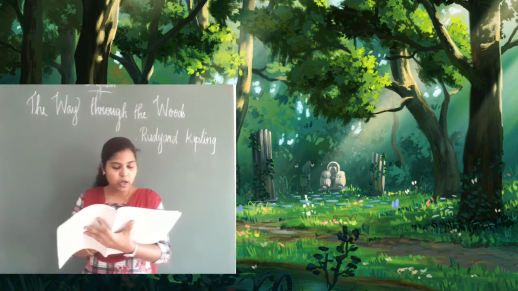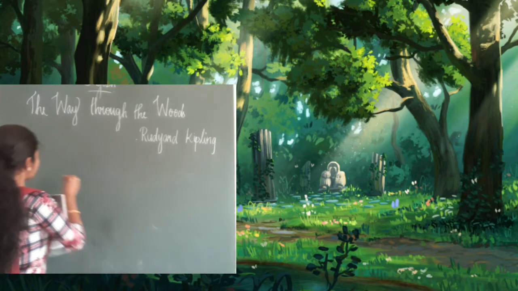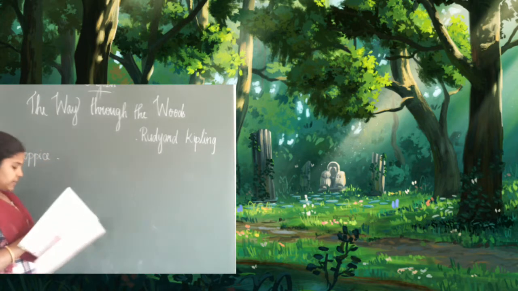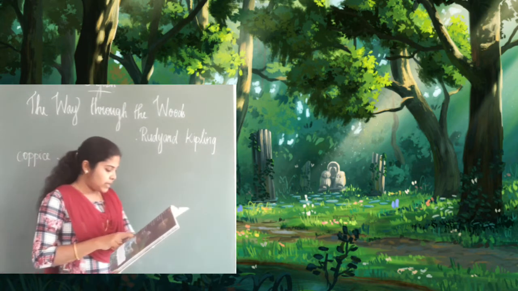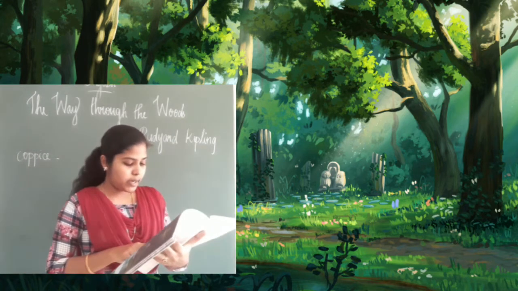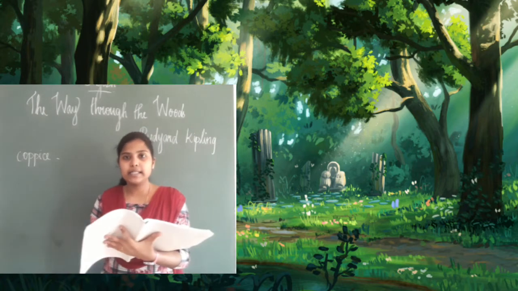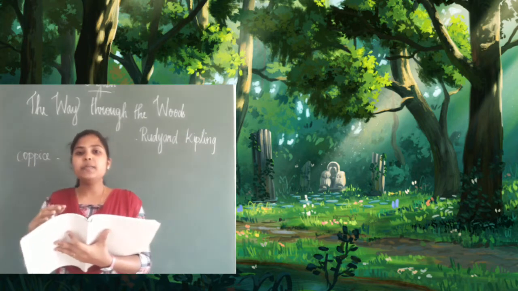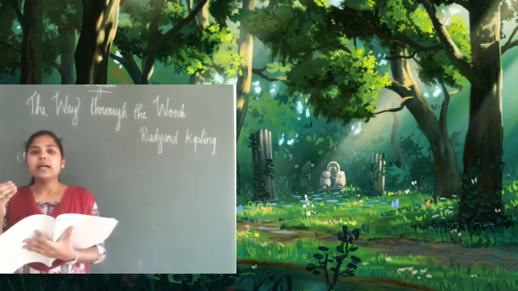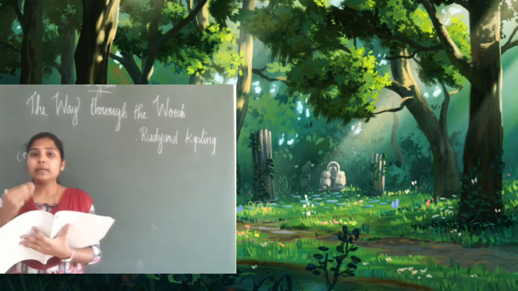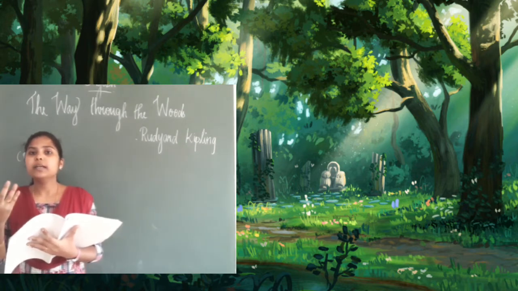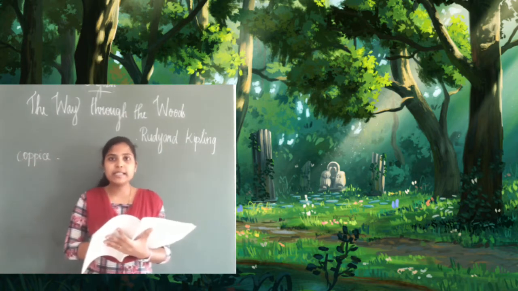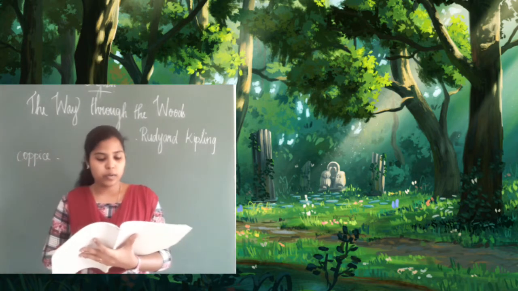coppice. What is meant by coppice? An area in which small trees are cut periodically to make them grow faster. So in that particular area trees were planted and those trees were cut down in between for good growth. So here, before they planted the trees, we can find a road.